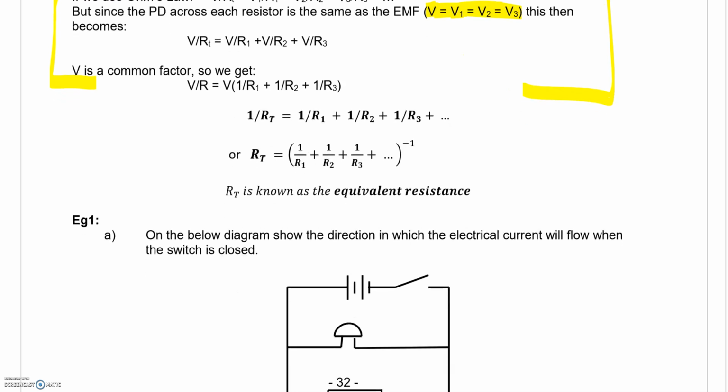Now I'm assuming you've come back, and what we should find is that the total resistance is equal to the inverse of the sum of the inverses of the individual resistances. And there's that term again, the equivalent resistance. The thing to remember is that effectively what that's saying is that the total resistance is inversely related to the number of branches in a parallel circuit.